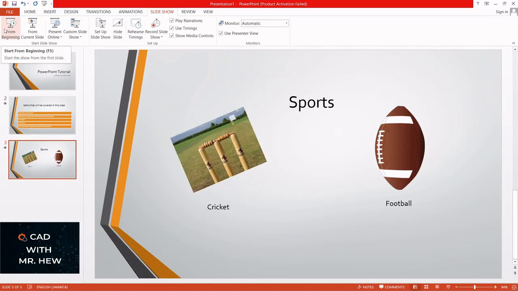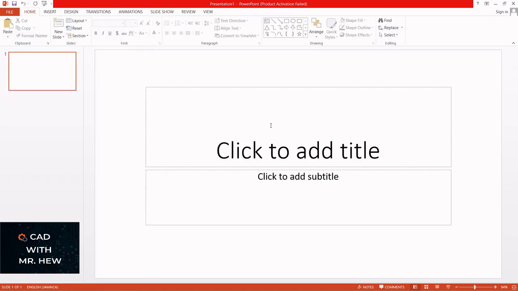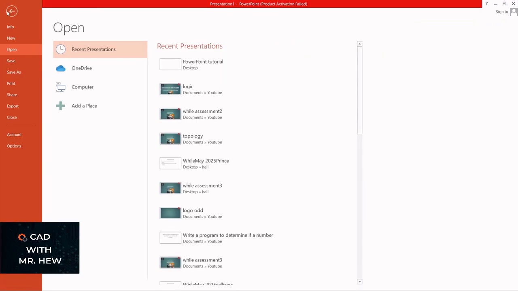And this is how you would make a PowerPoint presentation. If you want to see what the home tab would look like, you would click here. Before you start to make your PowerPoint presentation, what I want you to do is to save the file so that you don't accidentally lose it. So you're going to use your mouse, you're going to come up to the file tab, you're going to click on it.